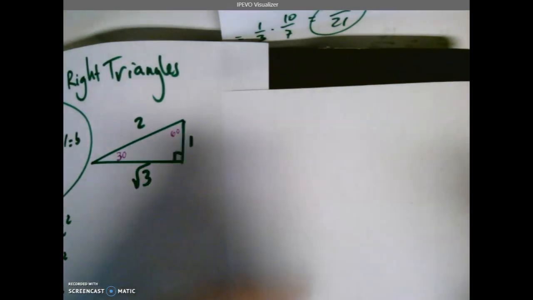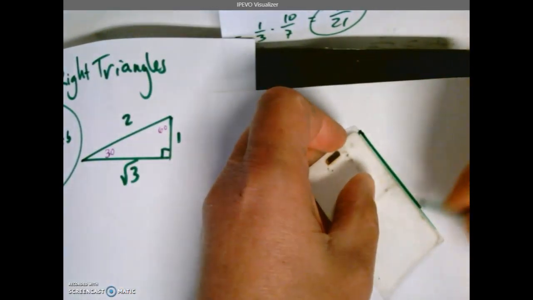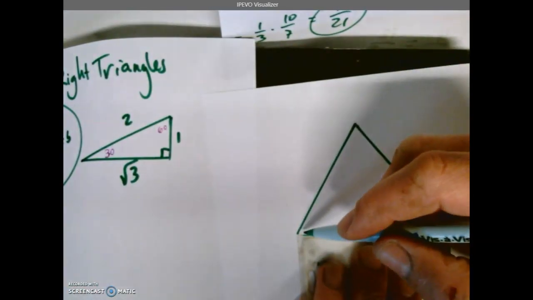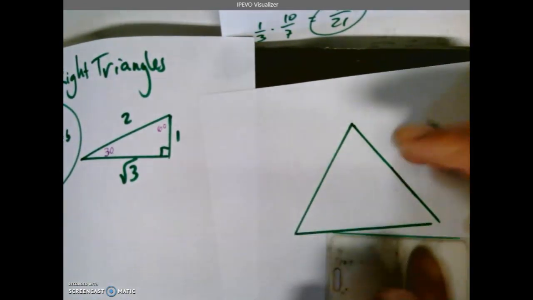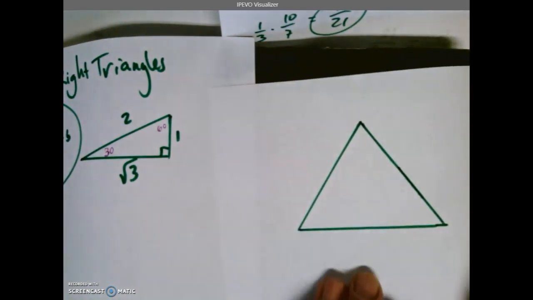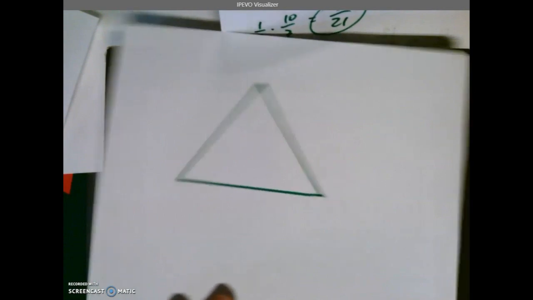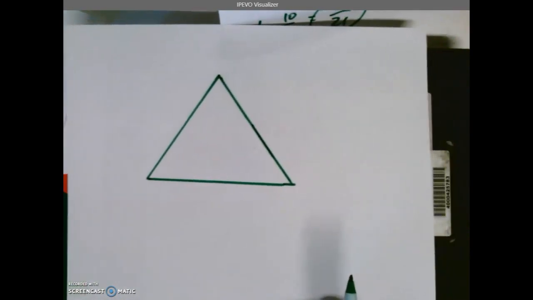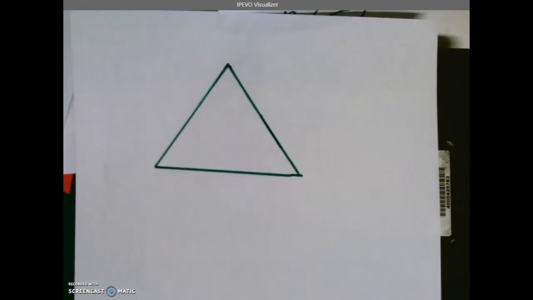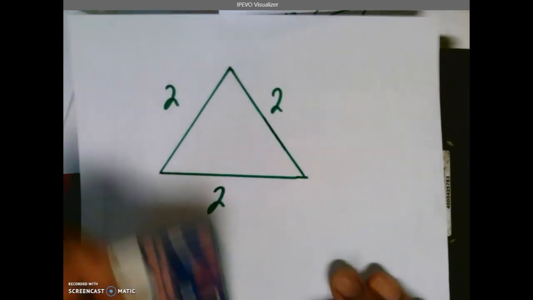Well, where it comes from is a perfect equilateral triangle, if I made all these sides exactly the same, that's why I'm using my old ID card for this. There you go. All right. If these are all exactly the same, then let's see if we can agree on some stuff. These sides are all the same. We can call them 10, 10, 10, or 5, 5, 5, or 3, 3, 3, whatever you want. So, for easiness, I'm going to put 2, 2, 2.